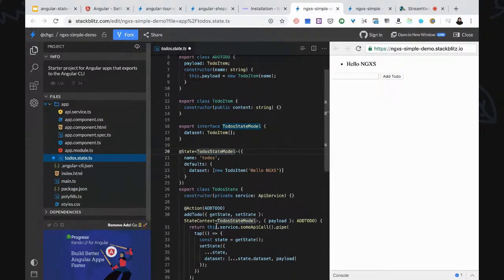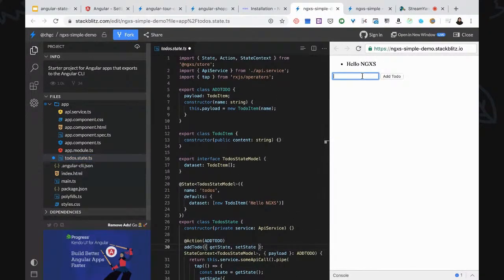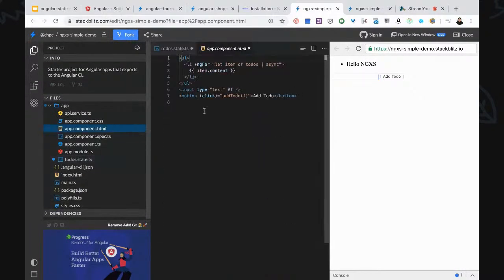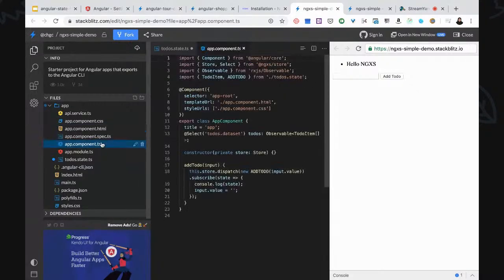All this is doing is dispatching an action, and you're able to get the todos here using this service. In the HTML you have something called todos, and you're sending an async to it. So how are you getting these todos items? This action is dispatching, it's essentially an observable, and you're just subscribing to it. So here you're getting the input value and setting it from the state.